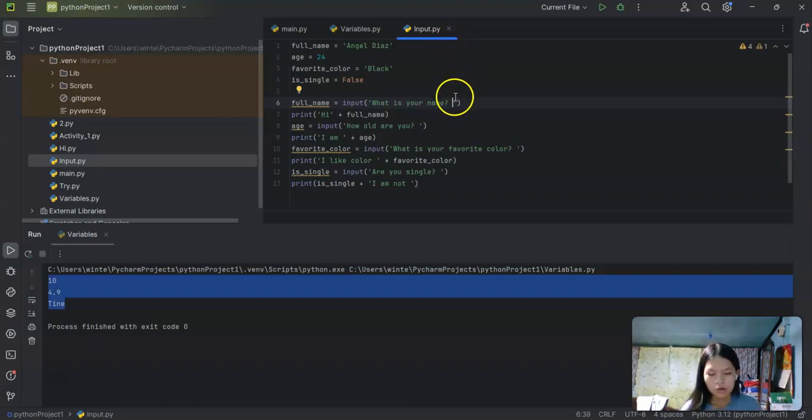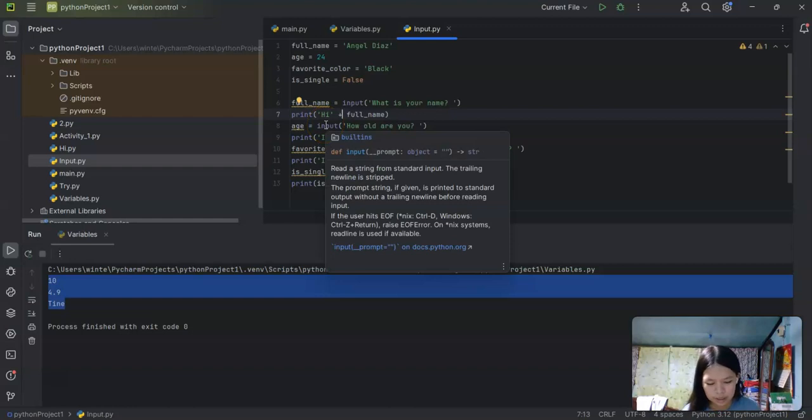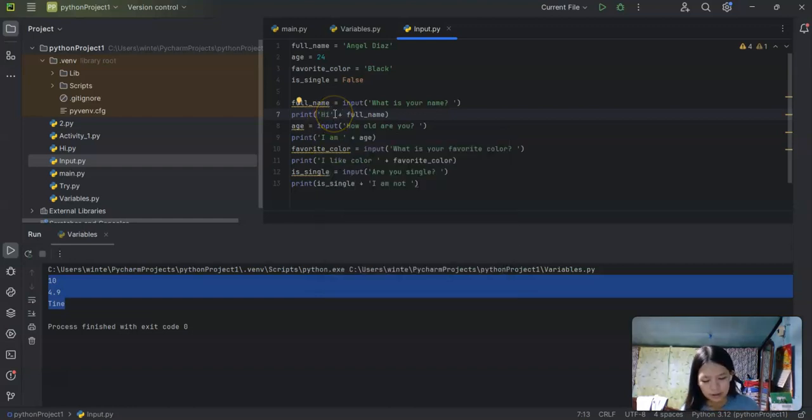Next, we will be going to generate the response from the person that we interviewed. What we'll be going to do is that we have to use the print variable, use a parenthesis right here, and add the single quotation hi and then add the plus sign.